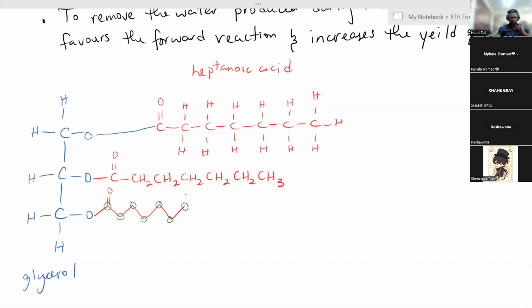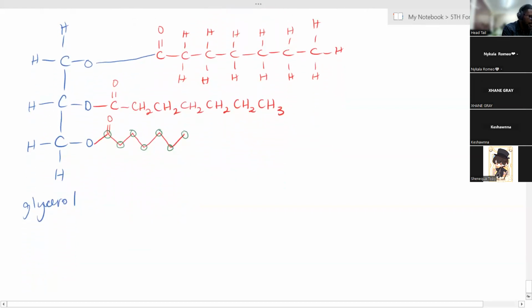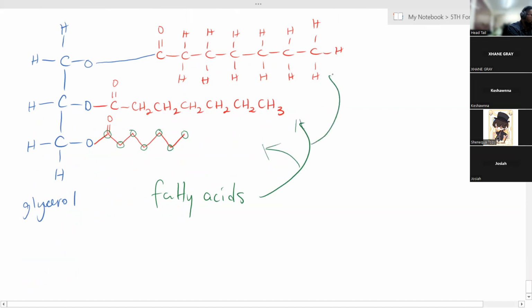We don't draw them out. They're already understood. All right, this is just a little recap. You will see these examples coming up sometime, and I just wanted you to be aware of them. Okay, so let us go down. So that's an example of, and these are what we call the fatty acids. So these here, right? Which are alkanoic acids. Okay.